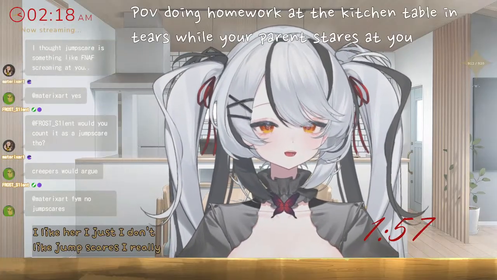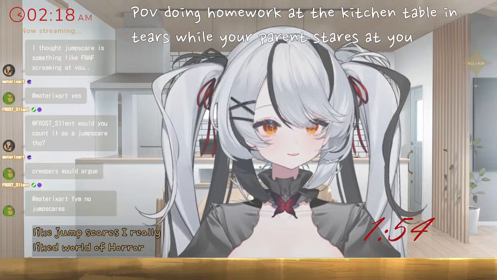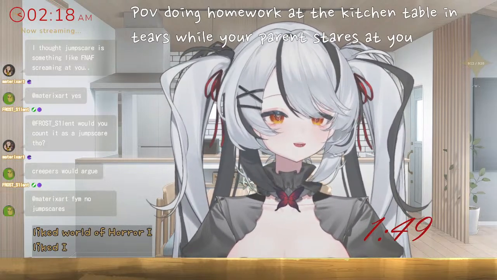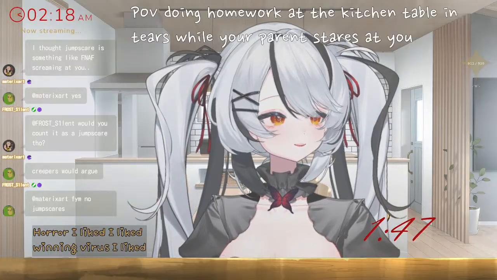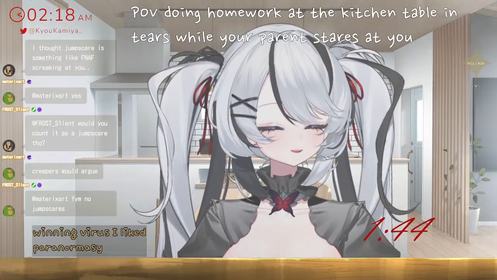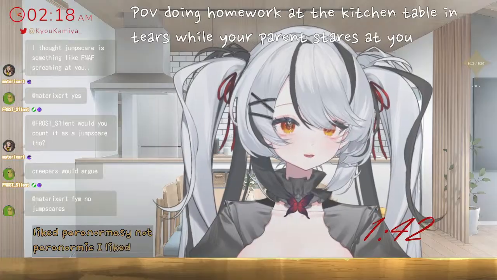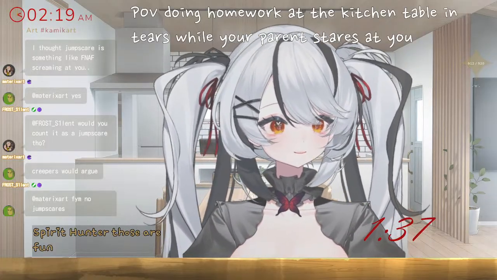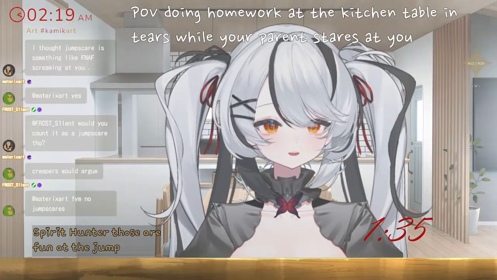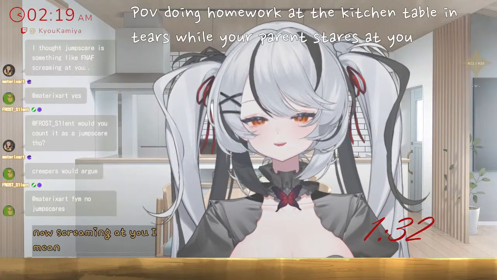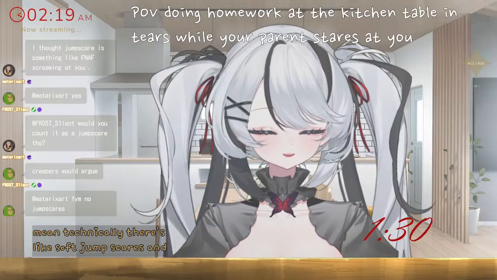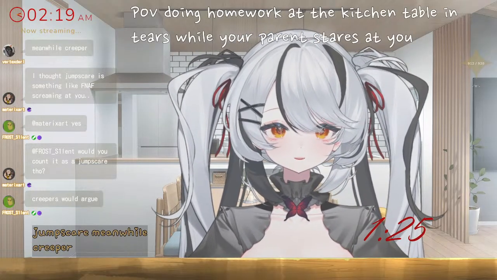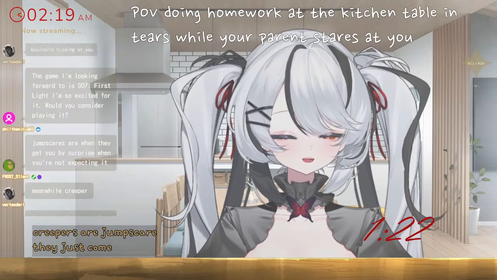I really liked World of Horror. I liked Winion Virus. I liked Paranormal Site. Not Paranormal Site, sorry. I liked Spirit Hunter. Those are fun. Are the jump scares for now screaming at you? I mean, technically, there's soft jump scares and there's jump scares. Meanwhile, Creepers are a jump scare. They just come out of nowhere.